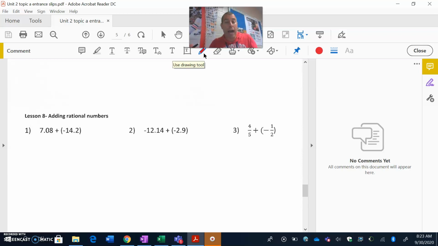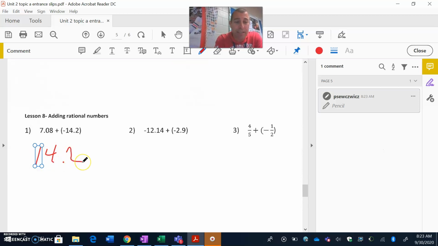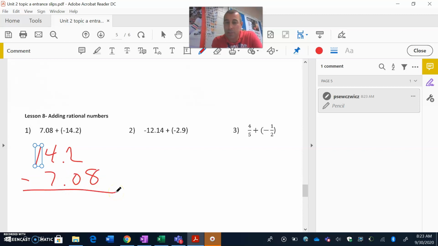So when we subtract, we always use the larger number first and the smaller number second, which means I actually have to rewrite it as 14 and 2/10 minus 7 and 800ths. So I've lined up my decimals there. That's the first thing we got to do: rewrite the problem. Second thing here is we actually need to solve it now. So, okay, I've got to put my 0 up there. I've got to do some borrowing. 10 minus 8 is 2. 1 minus 0 is 1. Bring the decimal down. Oh, I can't do that. Let's do some more borrowing. And there's a 7. So 7 and 1200ths.